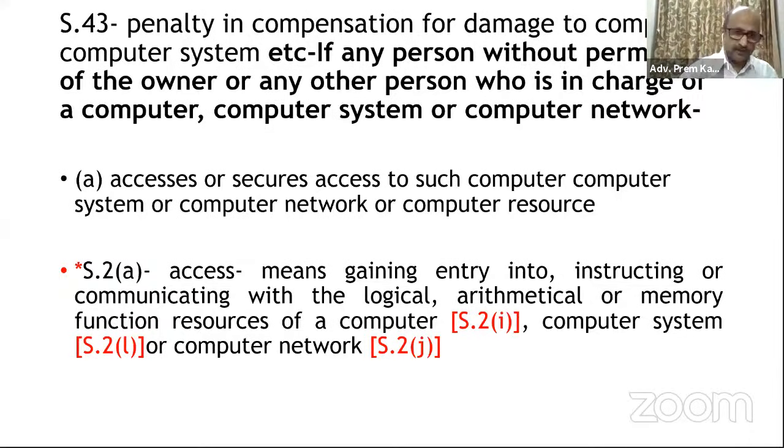Now coming back to section 43A. So whoever, without the permission of the owner or any other person who is in charge of the computer system or computer network, accesses or secures access to such a computer system or computer network or computer resource. Now this, when done dishonestly and fraudulently, is brought under a penal act. Now just to pause there and understand, accesses or secures access.